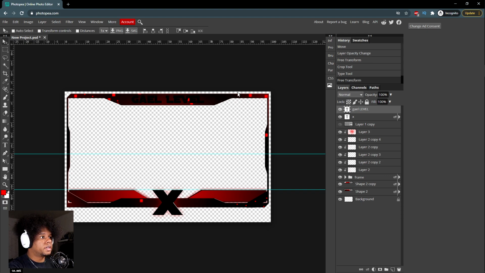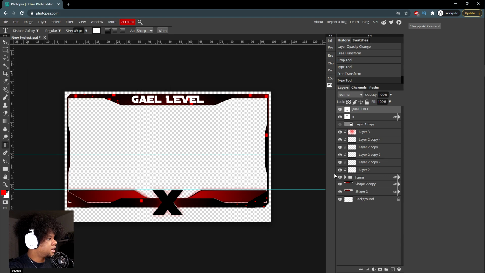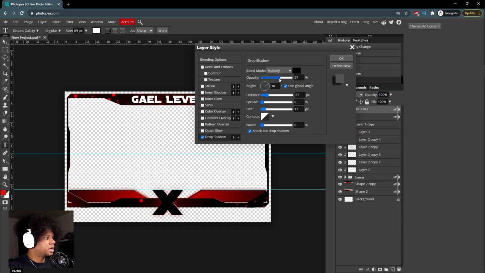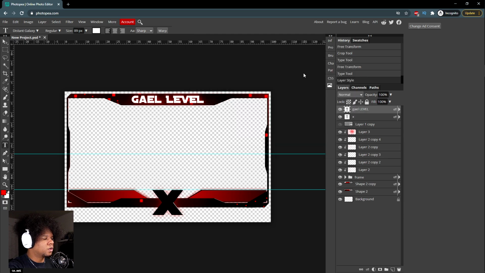And as I said, I wanted it to be white. So I'm gonna select white, but I'm gonna add some effects. I want a drop shadow. Actually, I want a drop shadow, but I also want a slight glow. Let's see what that looks like. Why am I still in this tutorial? You guys get the point. I like to have my glows be there, but also not overpower the drop shadow too much. It gives it more of a glowy look if there's also a little bit of shadow. It feels like light is hitting it.